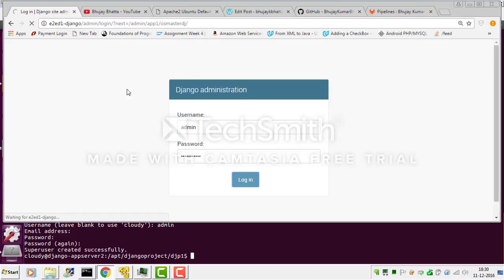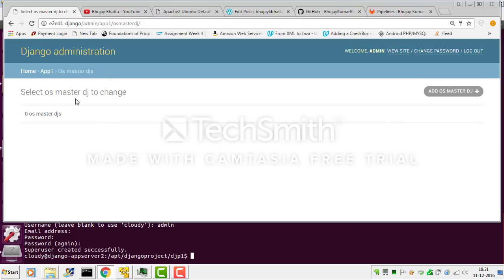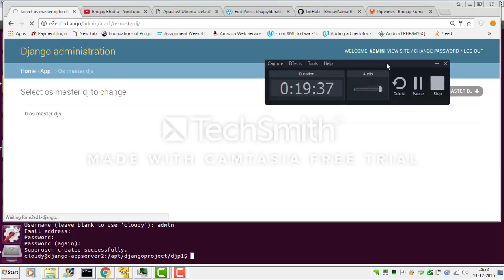After logging in, we reach here. The OS name we can give as Ubuntu. We know the log file location for Ubuntu is this.